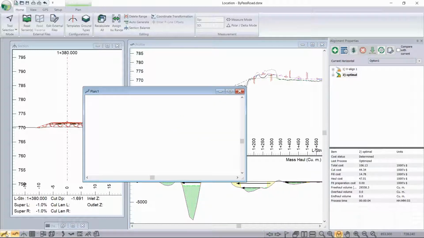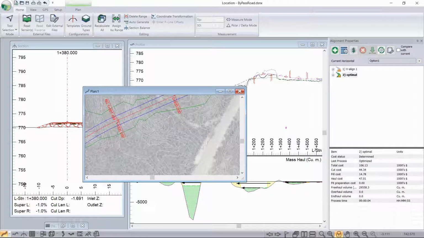You used to have to move the horizontal alignment around and then rerun the vertical. Let me just move it a bit and then show you how to run that vertical again. So I'm going to minimize this. Every time you move the horizontal around, you have to go and reprocess this.